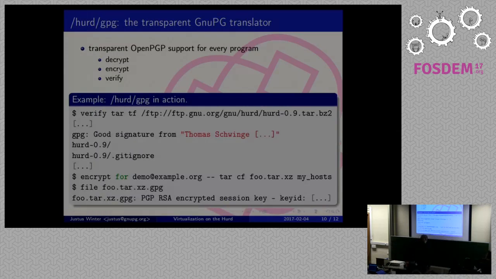And it doesn't actually stop there, because now we can go crazy and we can implement a GPG translator. And by the way, these are actually implemented. They are kind of prototypes, but it works as I show it here. I have this translator, Hurd GPG, and I have a wrapper around it because it's cumbersome to use setrans change root to set it up. But now I can just do verify, and this starts the PGP translator. And I do tar, go fetch this archive over FTP from the GNU archive. And when it does that, it actually goes ahead and verifies the signature that is distributed with this tarball. And only if the verification succeeds, it allows me to open that file.